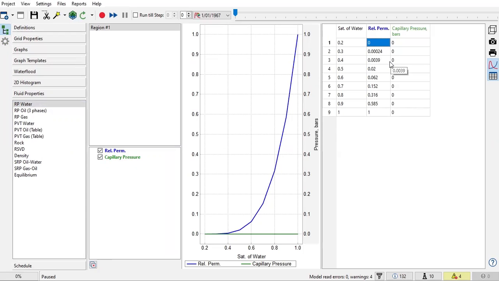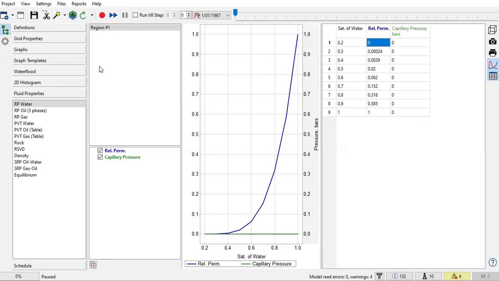Another form that is more useful and more practical to be used for adjustment or history matching. And maybe you can already predict where I am heading. I'm talking about the Corey parameter. So first I'm going to convert this rigid form of data into a more flexible form of information, which is a correlation, a parameter that is used in correlation, in this case, the Corey parameter.